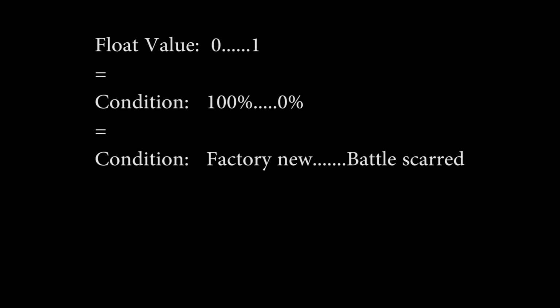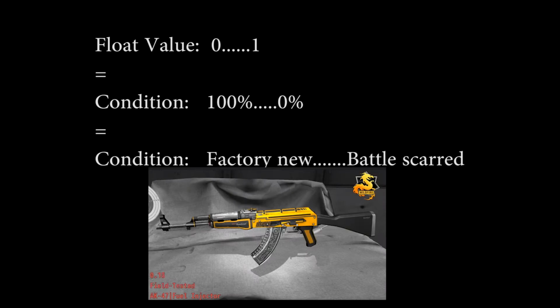So now we're going to get to the second very important part of the trade-up contract, which is the float value, because obviously we would prefer a factory new skin to, for example, a Battlescarred skin. So there is a pretty easy way actually to determine the float value of the skin you will get. But what is the float value, if you don't know that already? The float value stands for the condition of the skin. So float value ranges from 0 to 1, which stands for a condition between 100 and 0, or from factory new to Battlescarred. So a float value of 0 would be perfectly factory new, and 1 would be horribly Battlescarred.